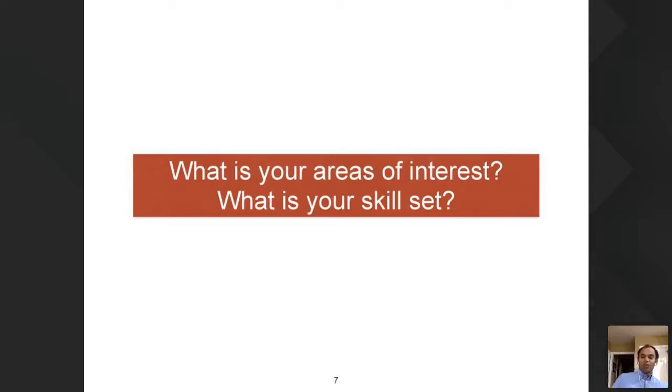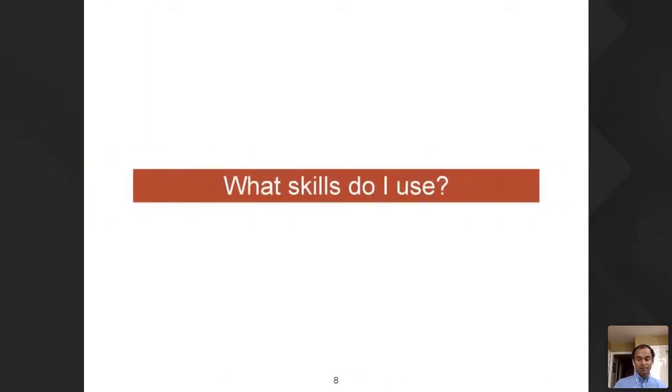So now, what is your area of interest and what is your skill set? This is a very common question that the industry might ask. So you are a mechanical engineer, sure, but what is your area of interest and what is your skill set, and how do you define that? Let's see what skills I do have now. I will list all the skills I have accumulated up till now. But a graduating student can still have quite a good set of engineering skills.